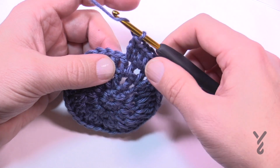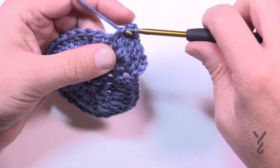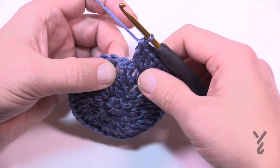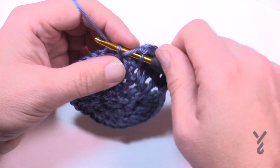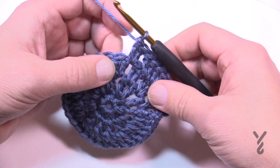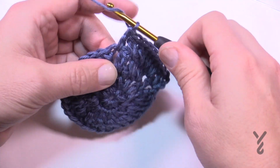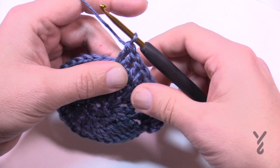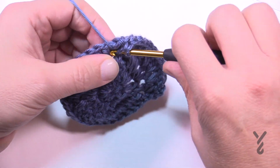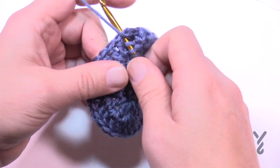So as I count them, I'm gonna count to 5. So come in the space between the 2 groups and put in 2 double crochet each. So we're gonna put 1 group of 2, so that's 1. Come into the next space between the next 2 groups. This is 2. Come in the next space between the next 2 groups. This is 3. Come in the next space between the next 2 groups. This is 4. Come in the next space between the next 2 groups, and that's 5.